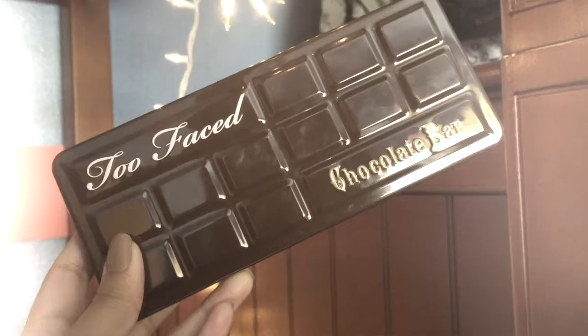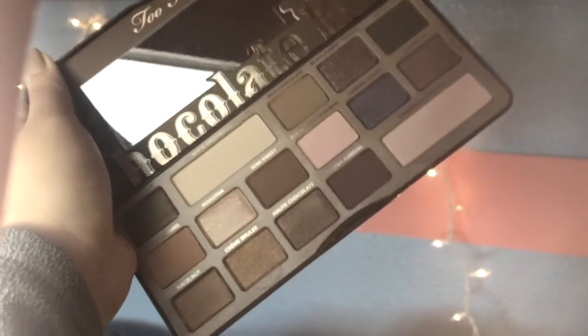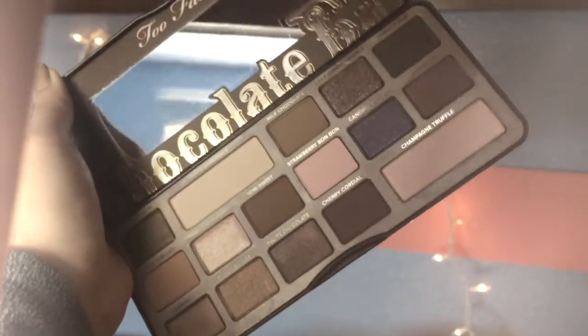This is amazing. Can we just look at this palette? It has a variety of shades that are for every day. This is crazy. It has a nice highlight and smells like chocolate. Oh my god, you guys probably think, whoa girl, you're just exaggerating, but it really does smell like chocolate. It could smell like white chocolate, but I love it. I'm so excited to use it for videos and when I actually go out and need to wear makeup, because I don't really wear makeup, but you can use it for your eyebrows too. And I think it's super cute, because you know, girl, I'm so blessed, and I'm gonna say thank you so much for this. I love it.